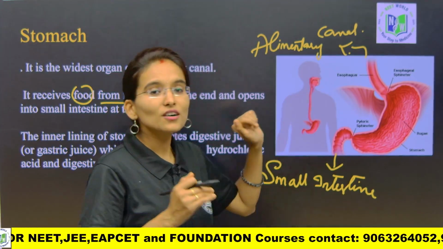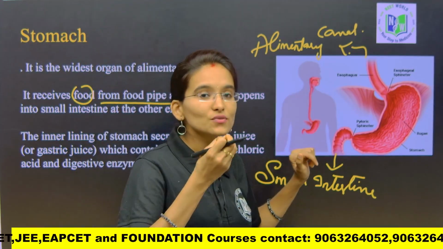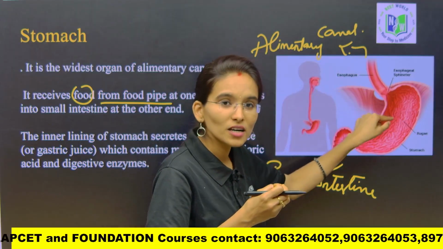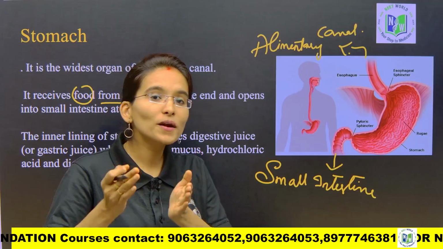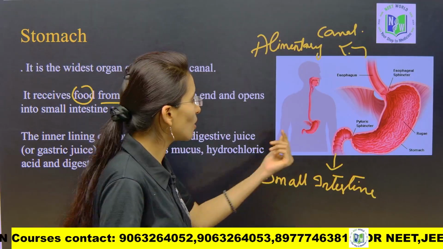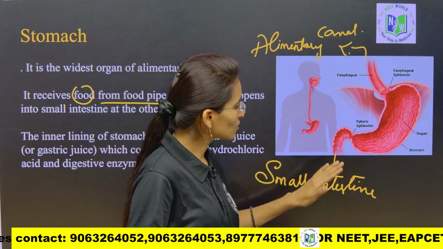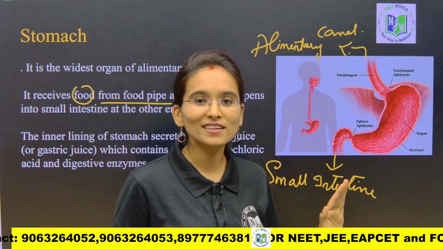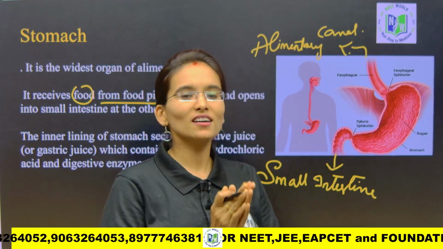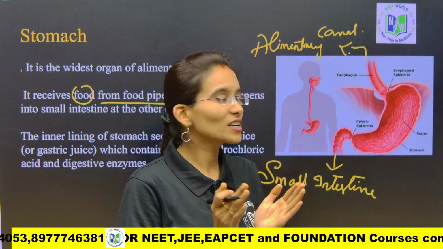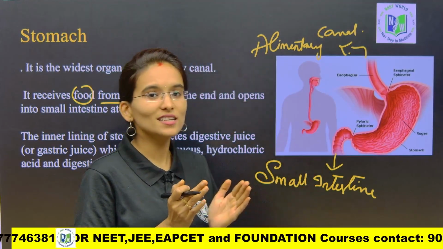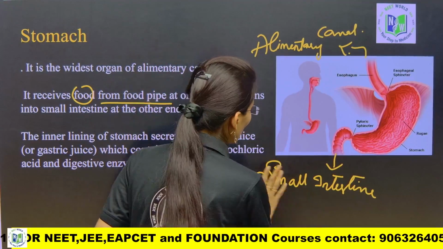Whenever the food is transferred from the esophagus to the stomach, later from the stomach it opens to the other end, which is called the small intestine. We are not going to learn about the small intestine now, don't worry. We are just learning a short introduction about the stomach and its functions. It is very easy to understand, just focus.